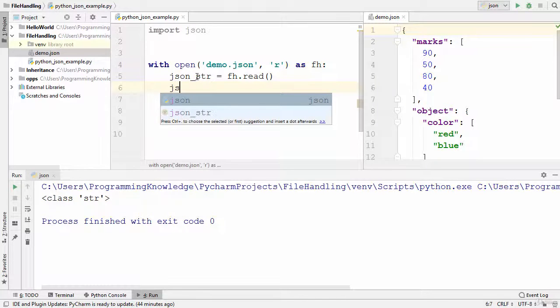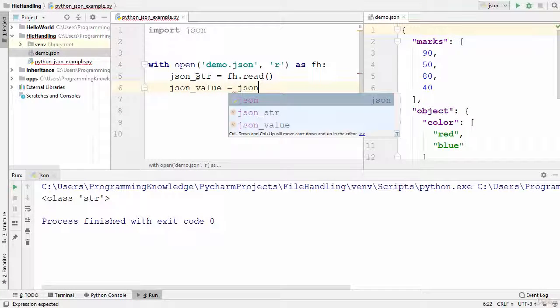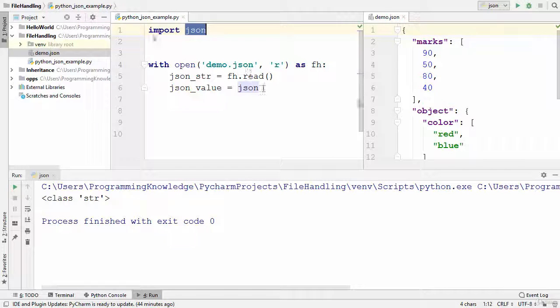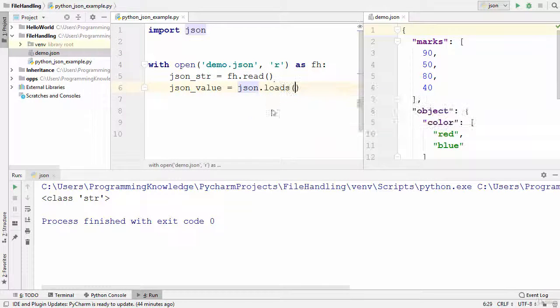Let me create a variable once again, json_value is the variable name, and then I use the json keyword which we have imported, dot loads function. Just pass this string as an argument of the loads function. This loads function takes a string and converts it into a JSON value.